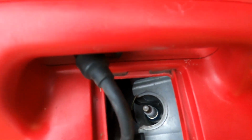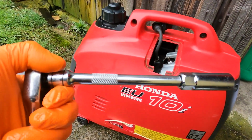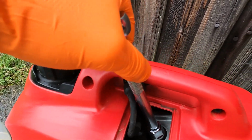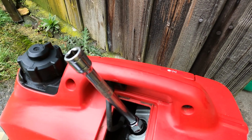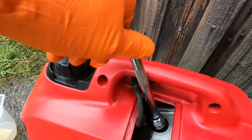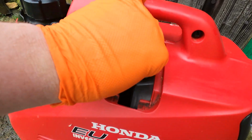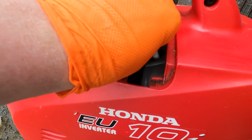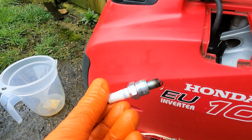We can get in there with our spark plug socket and remove that. With the spark plug tool, we'll just get in there and remove that. Just spin it out by hand. See if we can grab it now. There it is, that's it removed.